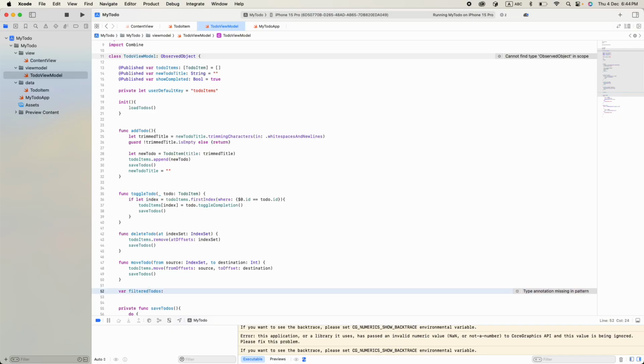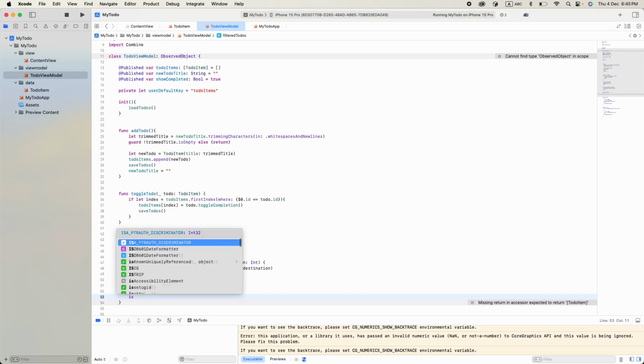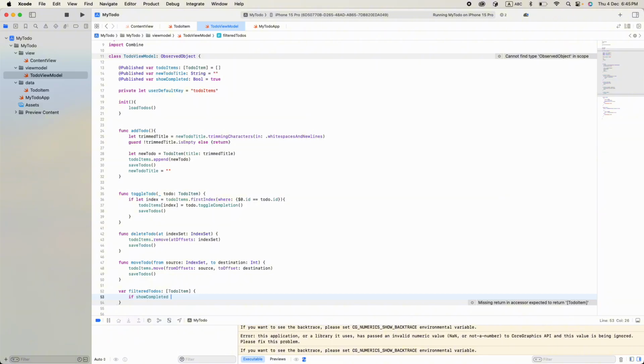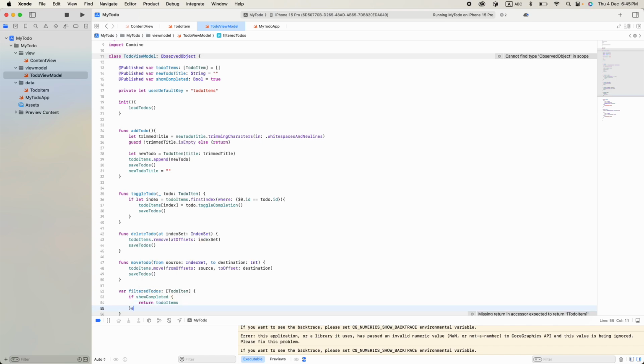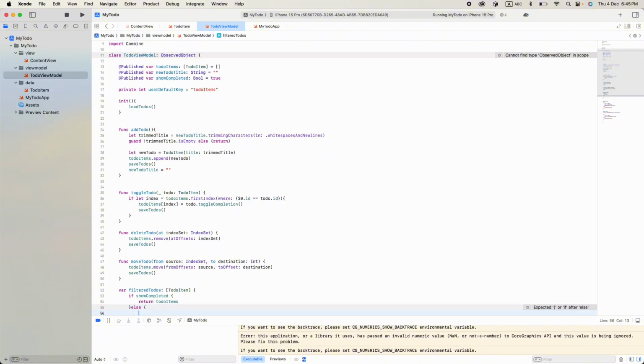We filter toDos, and then we return a list of ToDoItem, and this one should be: if showCompleted, then return toDoItems, and else only show incomplete toDos.